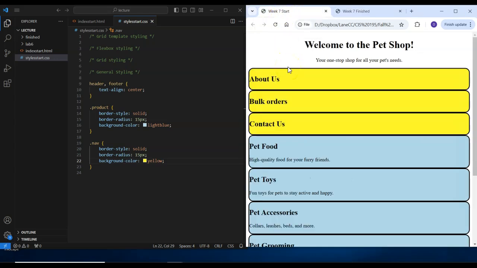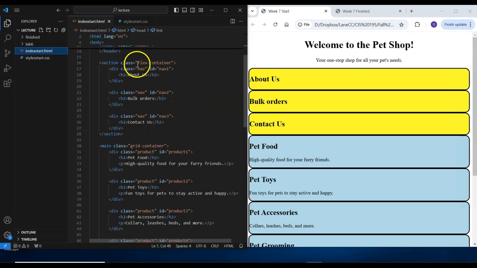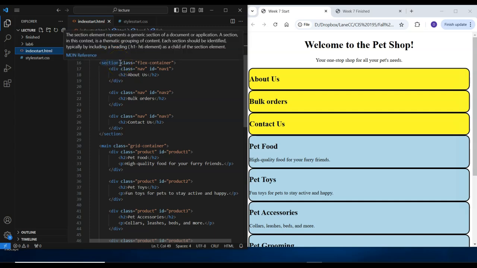Okay, let's move back to our start page here. And we're going to start off by introducing a new concept called the Flexbox. So the Flexbox is a layout technique that allows us to arrange things within a container. Now, a container in this case, if I go back to our HTML, for our nav items, this section here can be our container.